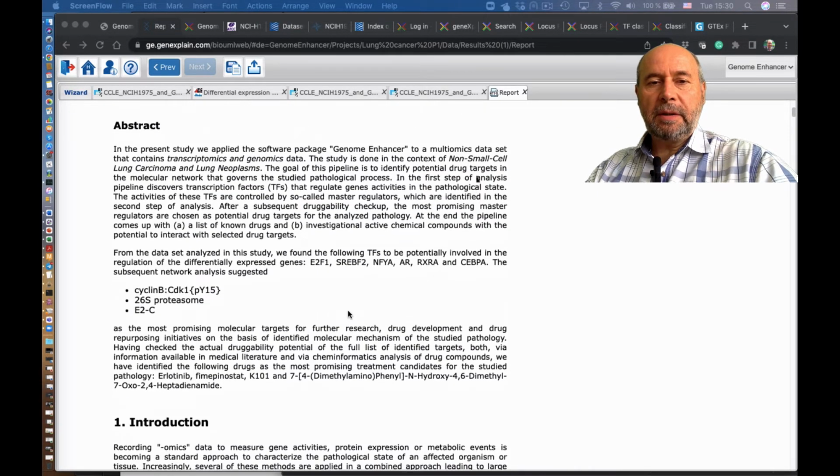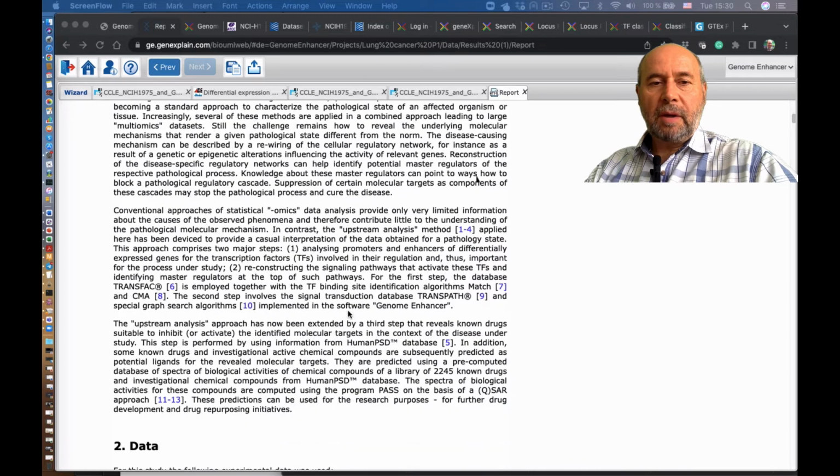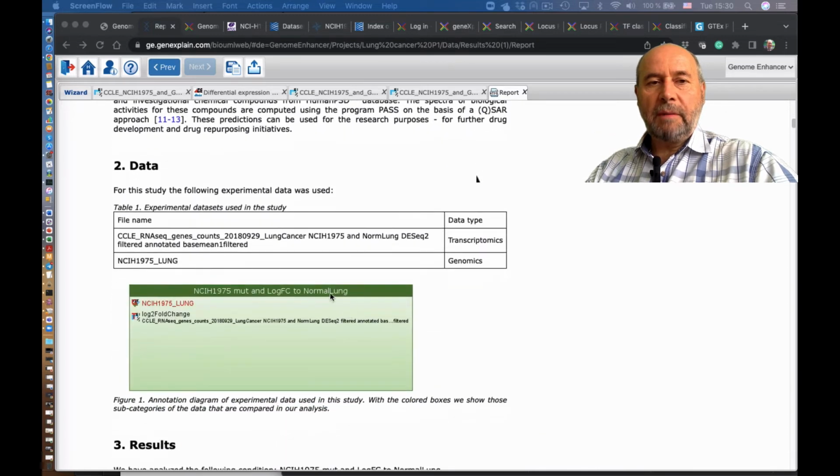So let's have a look at the results. First of all, in the data section, we see that indeed we took transcriptomics data and data from genomics, so basically those mutations in the genes and in the whole genome.